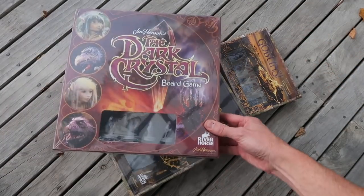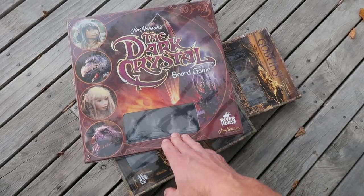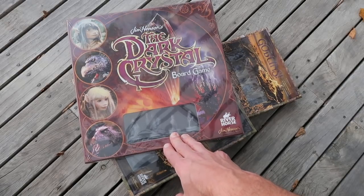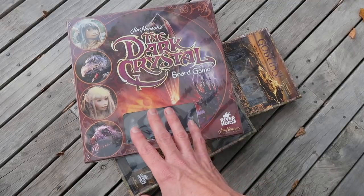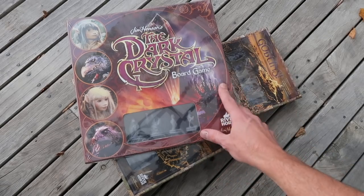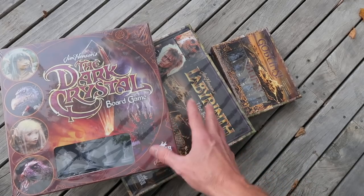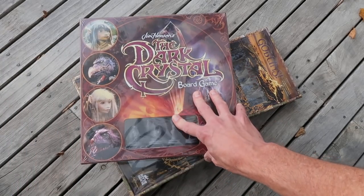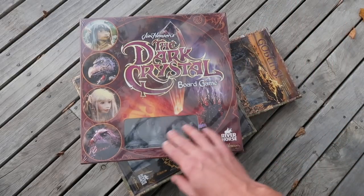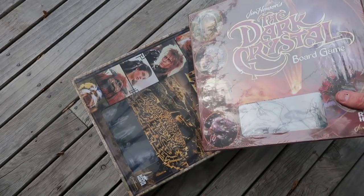Now, these are very nice-looking games and they've got some lovely miniatures in them. The artwork and the sculpting was done by Johnny Fraser-Allen, who's a Wellington, New Zealand-based artist. I was recently introduced to him via email, so I thought I've got to get these things that he worked on and check them out. I know they're not very good games — they haven't got great reviews, they're quite simple, probably better for kids — but he's a very talented illustrator and sculptor, and I thought the parts would be really nice anyway.